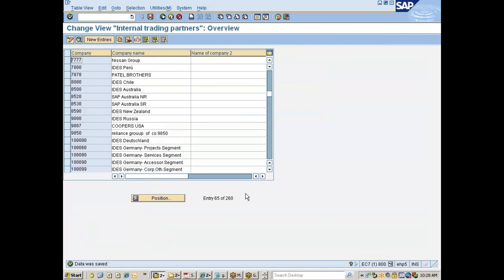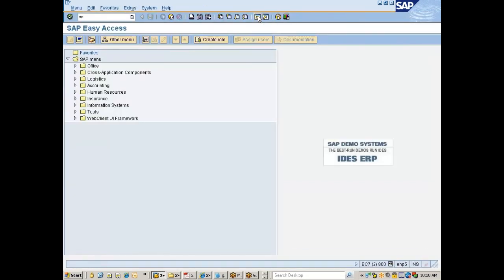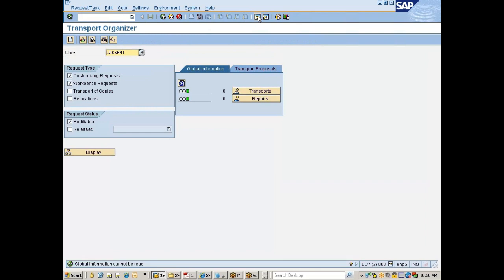Now you may have a question like, I have just created one entry, where can I go and see this change, where exactly it got saved, right? To see that, let me give you another transaction. This time transaction code SE10. I will go with create new session. Let me click it over here. Now there is a transaction code called SE10. Once you go with this, you would see, so this is the user ID that I have created. I have requested to create it. So this is the user ID which I will be using for the next 2 months.